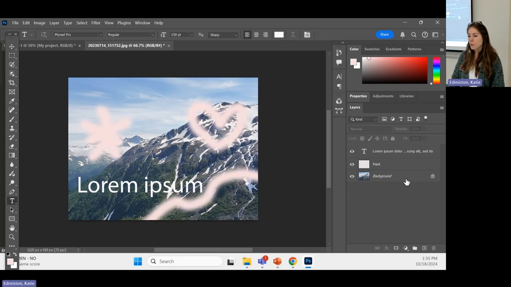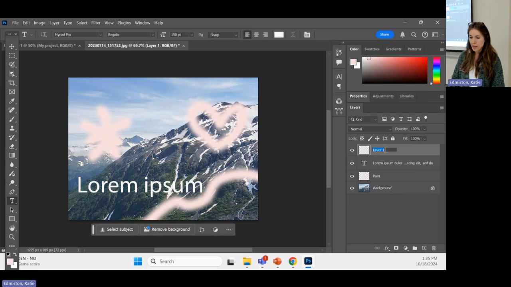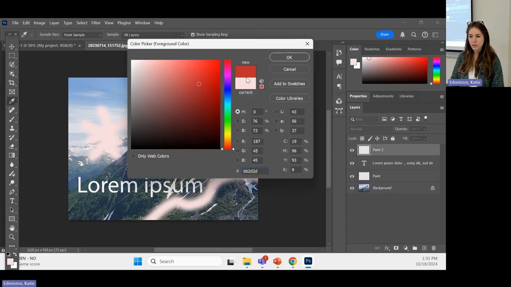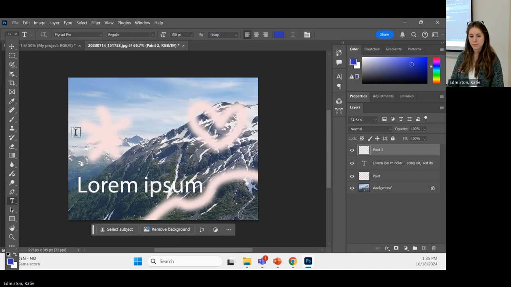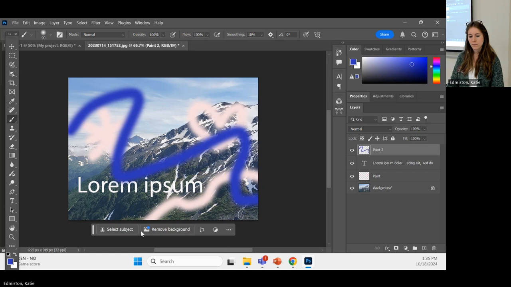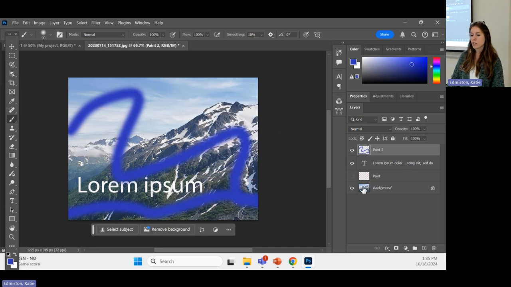Maybe I want to experiment with 2 different colors of paint. So I'm going to make another layer called Paint 2. And on this one, I'm going to use a different color. And I might decide later, you know what, I don't like the pink paint, so I'm just going to turn that off.